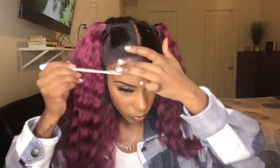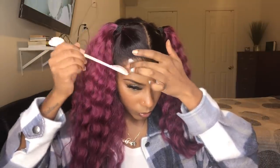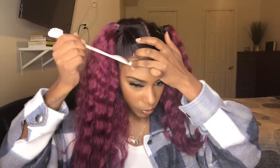So because I just used the Got To Be glue gel, it's a little sticky on my forehead. So I'm just going in first with mousse to style the baby hairs. Now after that, when I get the baby hairs laying in the place that I want, I'm just going to go over it lightly with a little bit of the Got To Be glue gel.